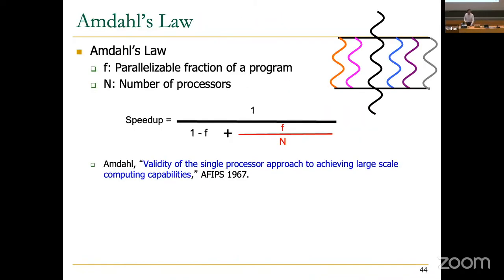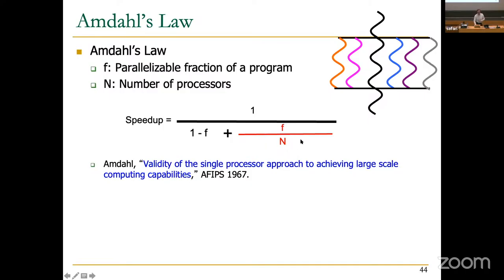Okay, before moving on, we should not get too excited because there's Amdahl's law, which you have reviewed, and we looked at this before. Basically, vector processing works well in the parallelizable fraction of the program, right? In the serial part, you don't have a lot of data parallelism. In the parallelizable fraction, ideally, you should be able to speed up with the number of processing elements that you have. So this is Amdahl's law. Amdahl's law says that the parallelizable fraction of the program can be sped up by n, assuming you have n processors. Even this is ideal. If you take the advanced architecture course, we're going to talk about why that's ideal. But assume that this is true for now.